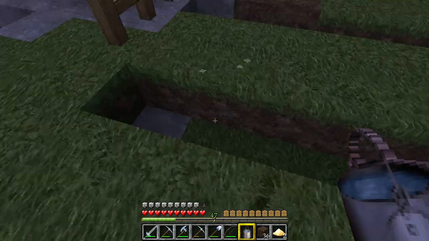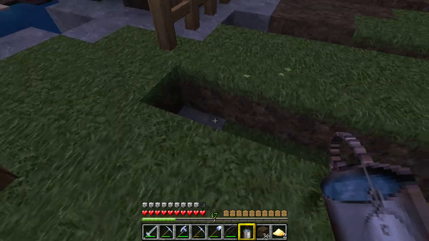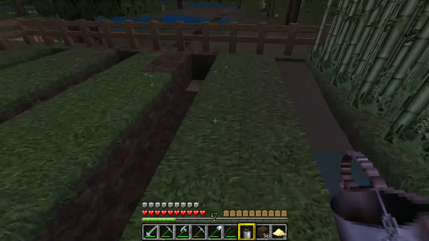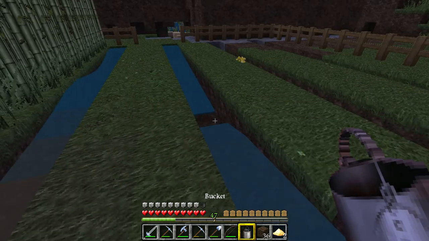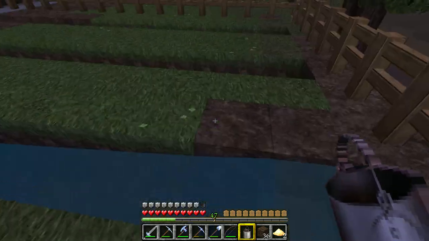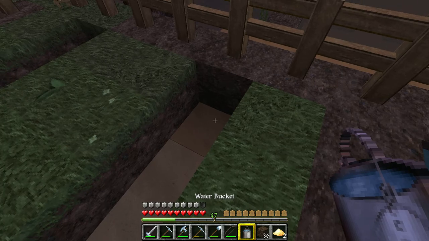And from what I found, this trench here, I'm not sure how many blocks wide, but as long as this trench is here, I just put 1 bucket in one end of the trench. And then you take another bucket and put it in the other end of the trench. And boom, you got a trench ready to feed your sugarcane. So let's do that for the other ones that I left.